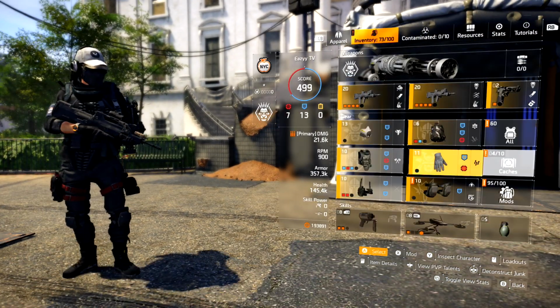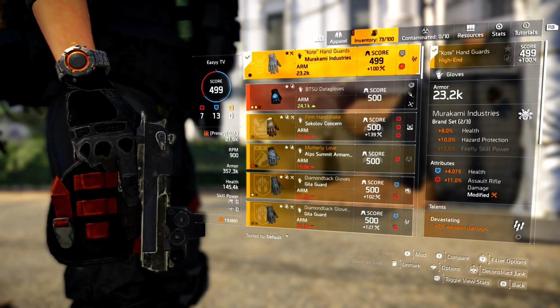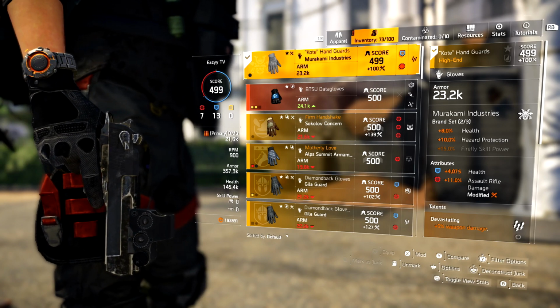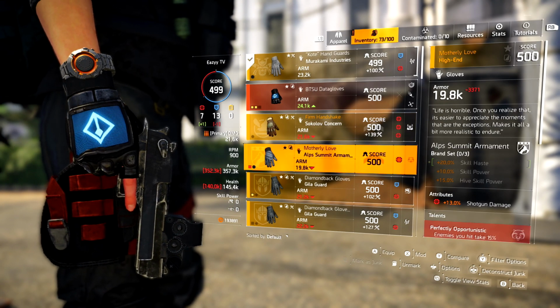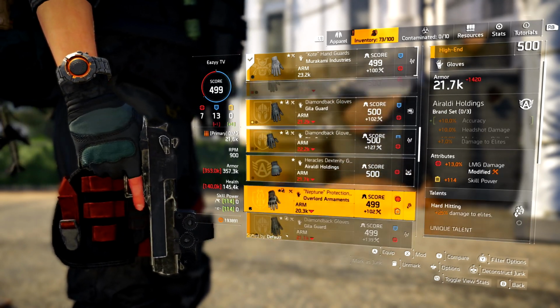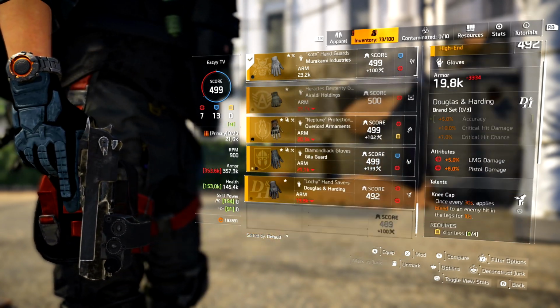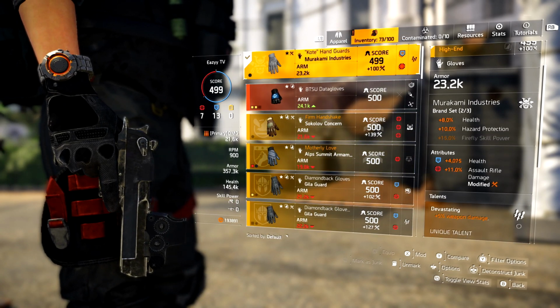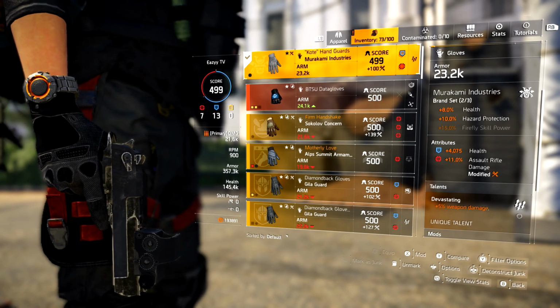mod for that. And then the gloves, once again, are Mirakami. You don't have to go with Mirakami. If you guys don't want to, you guys can go with something else. Some people like using Alps. You can go with more Gila if you want to. You can use whatever you want to. Me personally, I have Mirakami gloves, and these gloves can also be better.